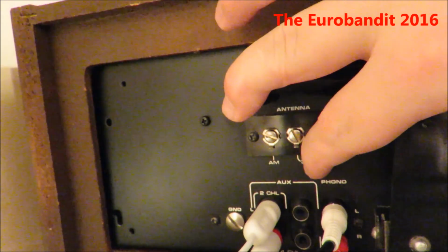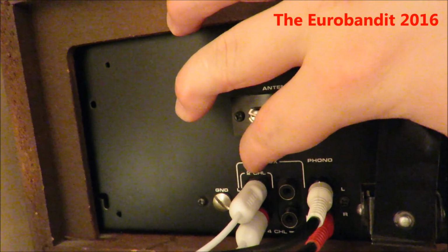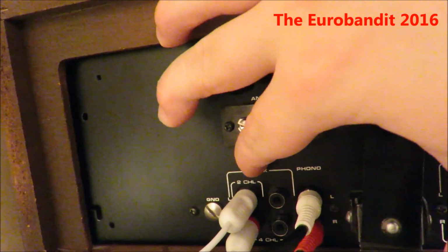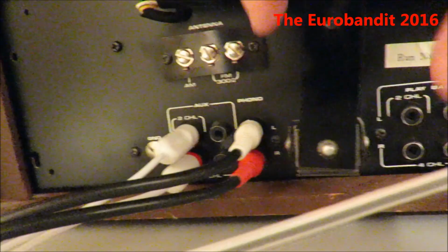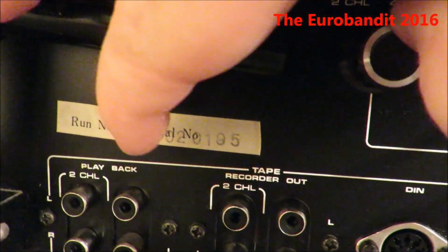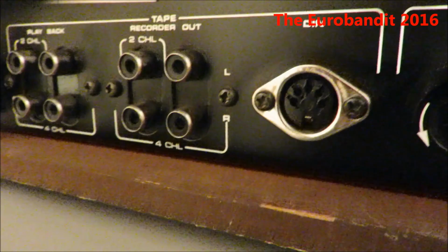This is the aux input. This one's for the through channel, and if you want to connect something quadraphonic such as a reel-to-reel, which is capable of playing quadraphonic recordings, you'll have to connect that to all these 4 RCA connectors. Here's the phono input, obviously, and here's the tape input, both for 2 and 4 channels, of course. And over here is a DIN input for the tape as well.